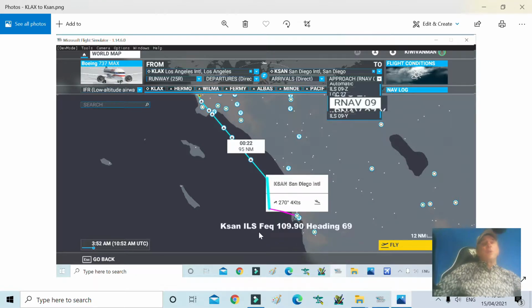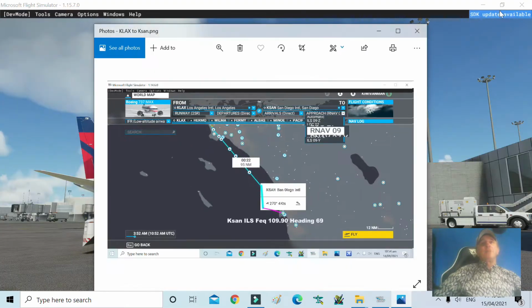So if you want to do an ILS approach, an ILS landing, that is the frequency and the heading that you set onto your plane's computer, and then you'll be able to line up and do an automatic ILS landing. Okay, so that's the flight plan. If you'd like to fly along with us, or in your flight simulator, fly along and do some of our services in this virtual airline.